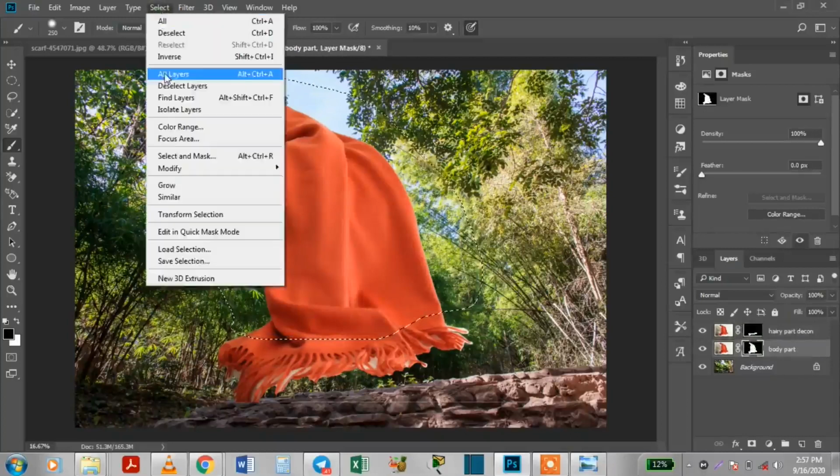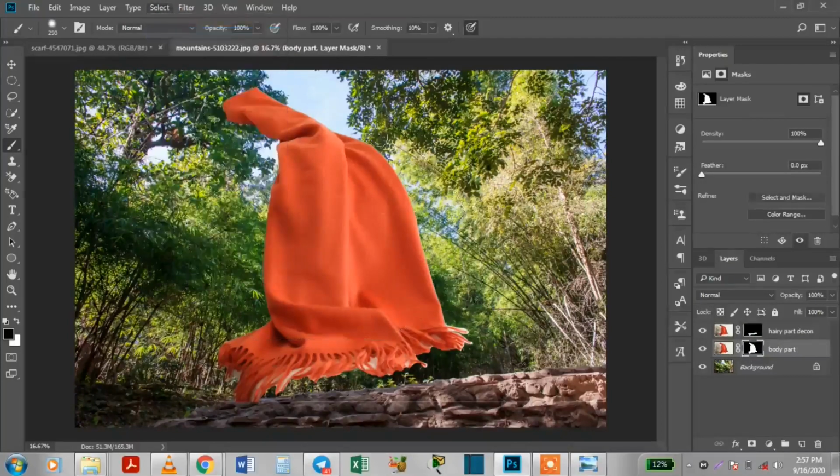Then we'll remove the selection. A selection has served its purpose, just to delete the body out of the hair. Now I want to remove the hair out of the body. It's very simple. Just select the mask of the body, then brush out the hair out of the body part using a black brush.